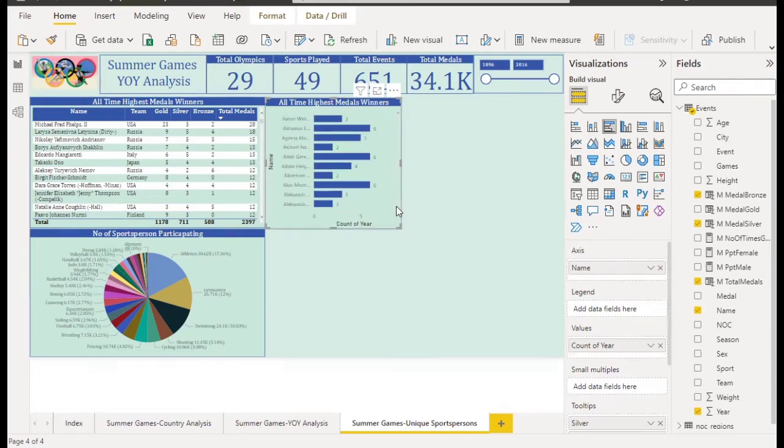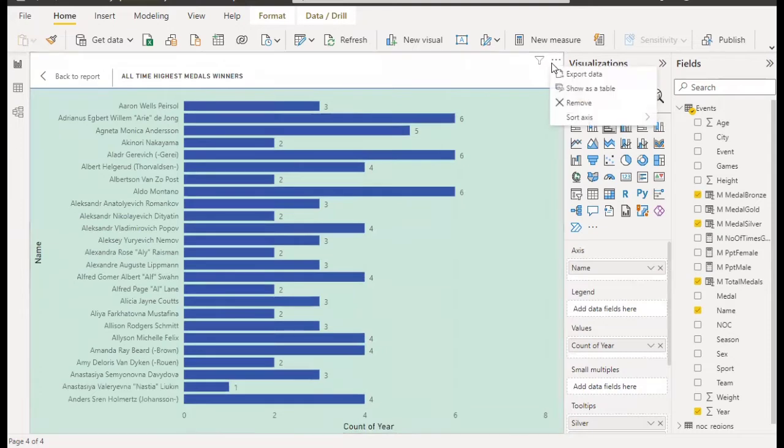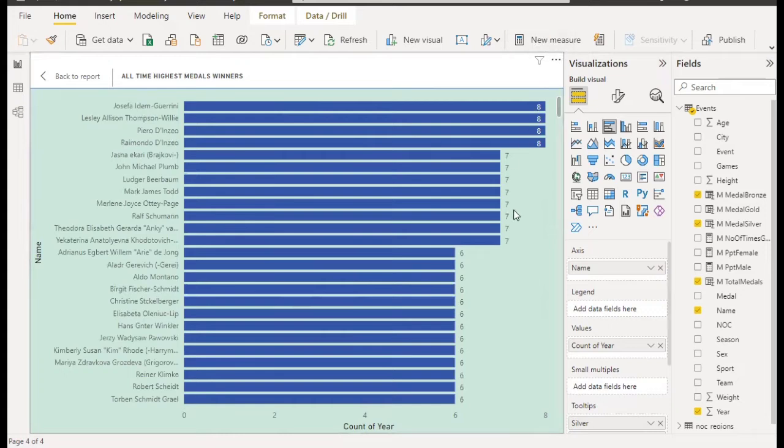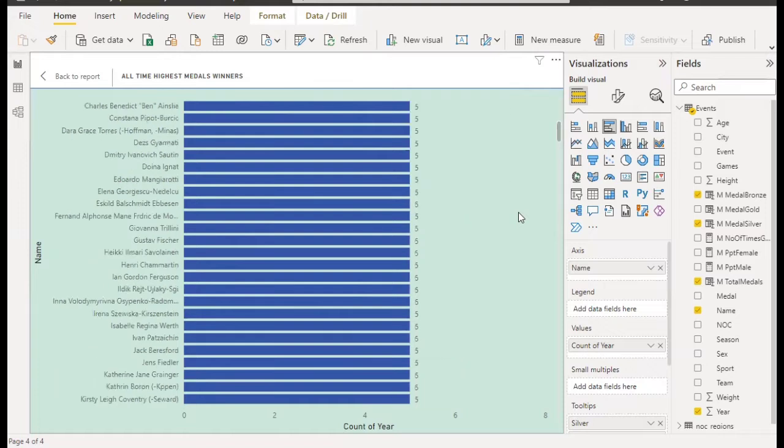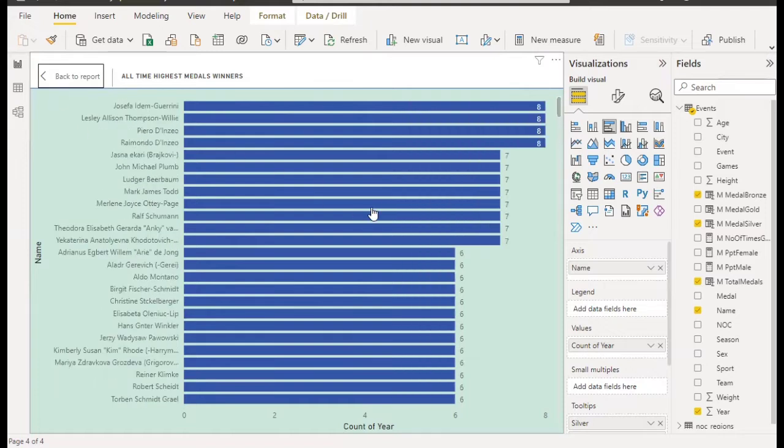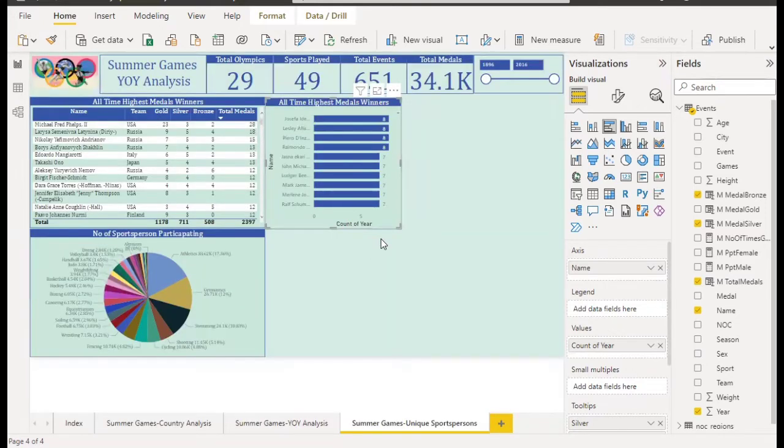Then it will show us proper numbers. Yes, it's showing us now properly. I need to sort this. Count of year. Yes, 8. 8 times is the highest any athlete has participated in Olympics. 8 Olympics.